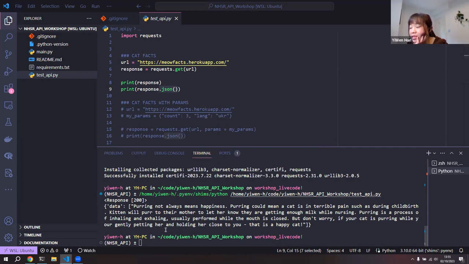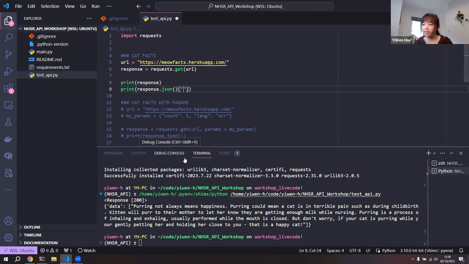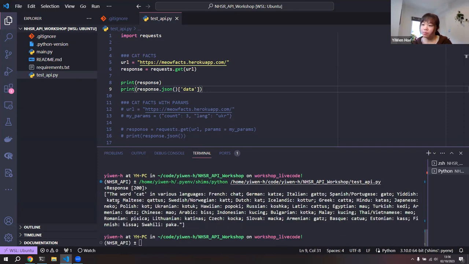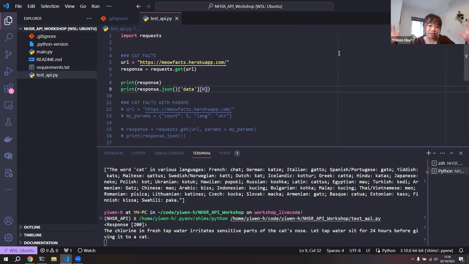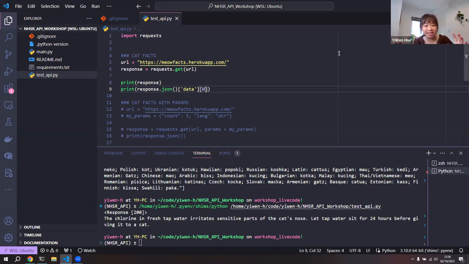So that's good. The key to note here is what JSON looks like for Python users: it's always dictionaries and lists. So if I just wanted to access the data itself, I would have to treat it like a dictionary, accessing it like a dictionary key. Let me run this again. Now I'm just getting that information, but it's a list. If I just want the string, I'll need to access the first item in that list with a zero as well. If I just wanted the cat fact and none of the other information around it, you'll need to parse the dictionary and the list to get just that string. That's something to bear in mind when working with JSON data.